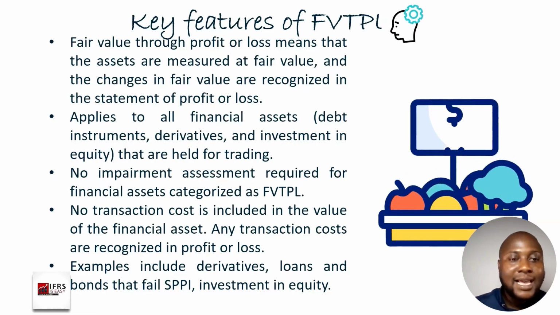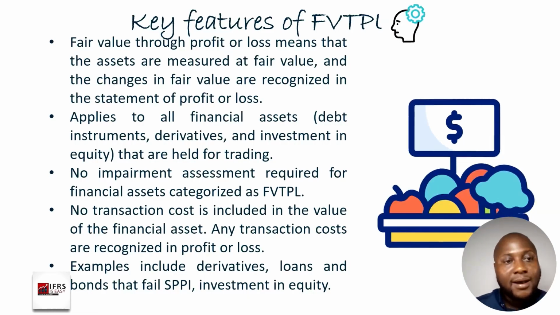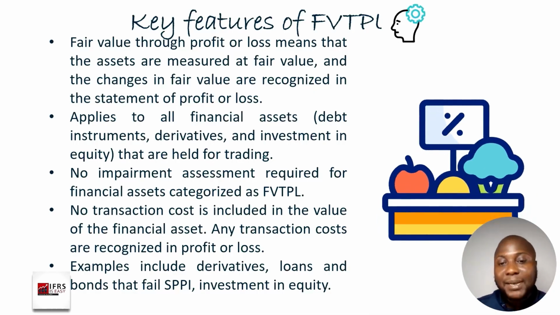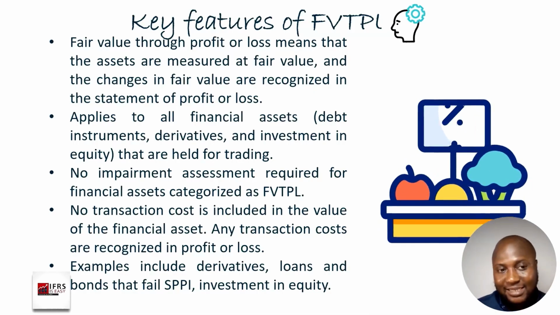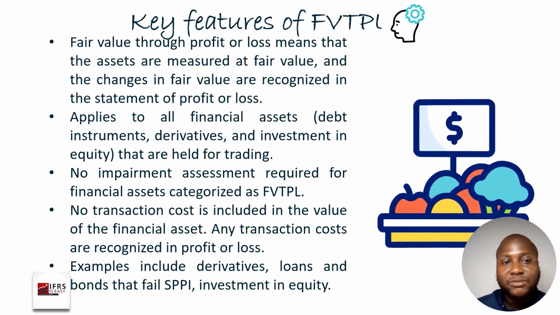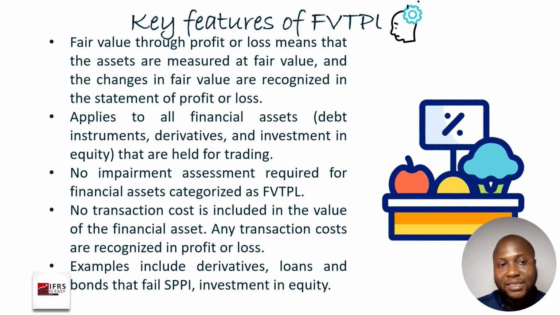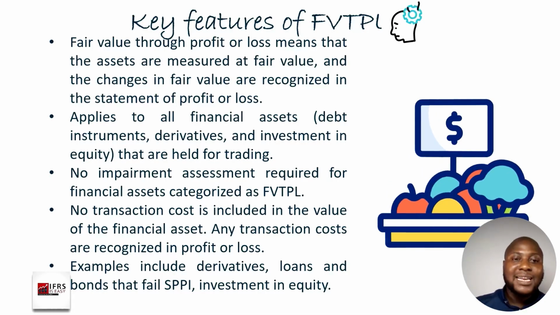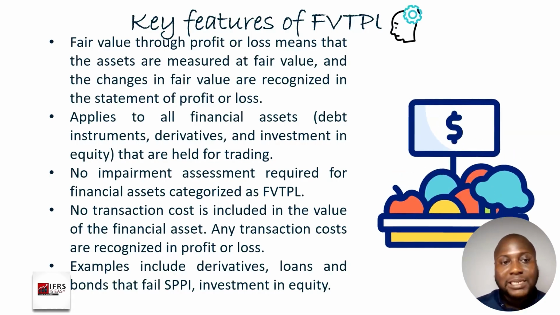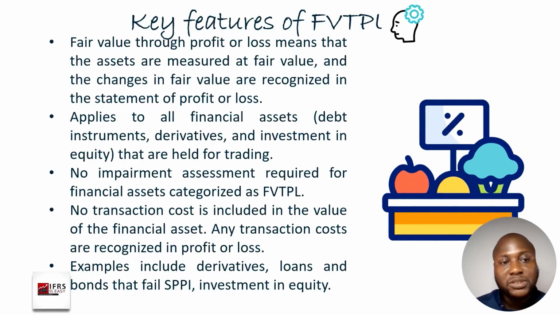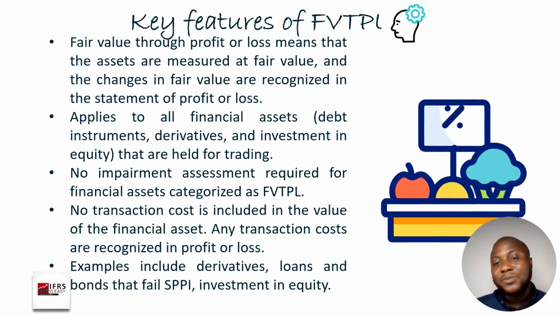Now, another item to take cognizance of is that fair value through profit or loss applies to all financial assets that are held for trading. So if you have an asset that you intend to sell, trading means to sell. So if you have an asset that you intend to sell, then automatically what you do is you measure it as fair value through profit or loss.